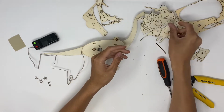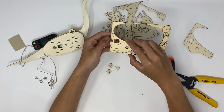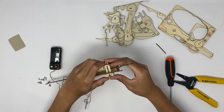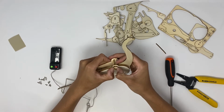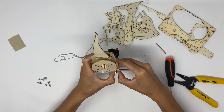And you want to just be careful because there are two types of these discs. There's a larger set and a smaller set. So you want to bring the larger set. And you're just going to fit these over the poles that you've made and seat them all the way down. These are just to secure the base plates and really make sure that they don't come apart. They also act as a sort of spacer for the other parts.